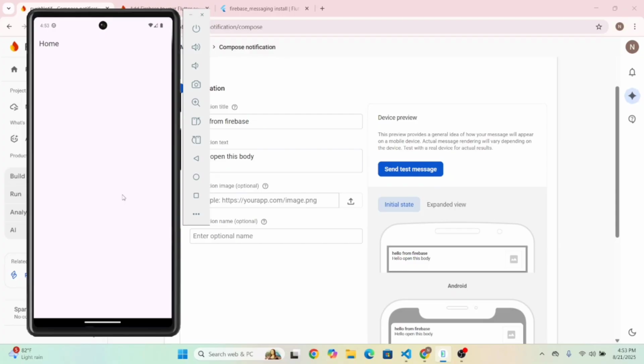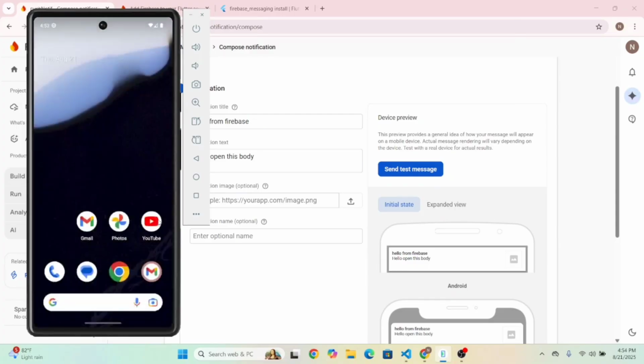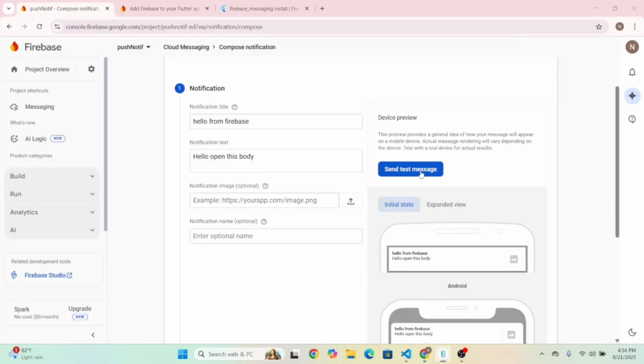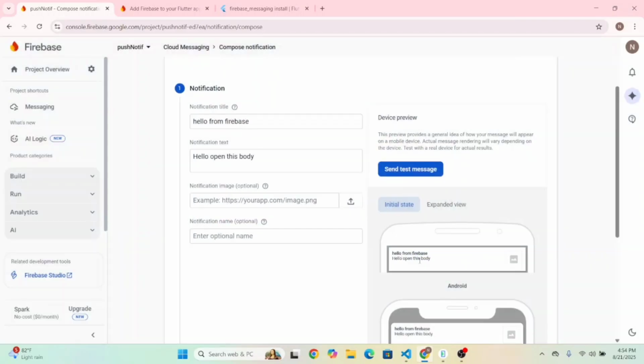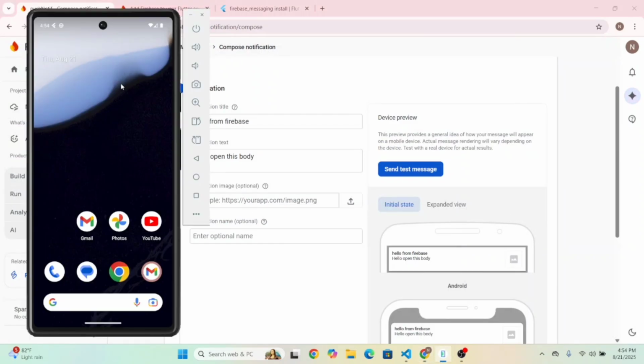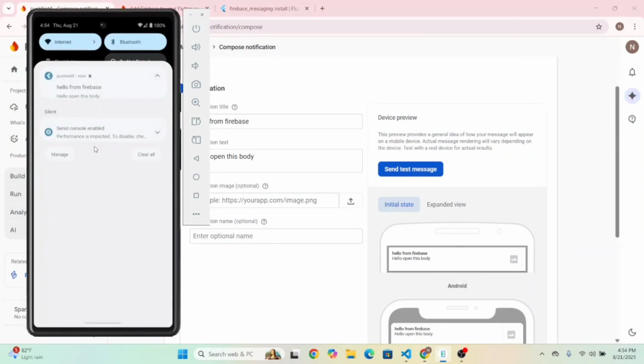Okay, we have to minimize the app. Let's minimize the app and now let's click on Send test message, select this and click on this Test button, and we got the notification from Firebase.